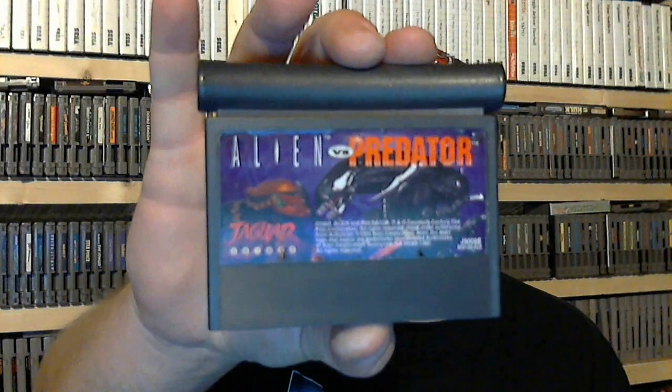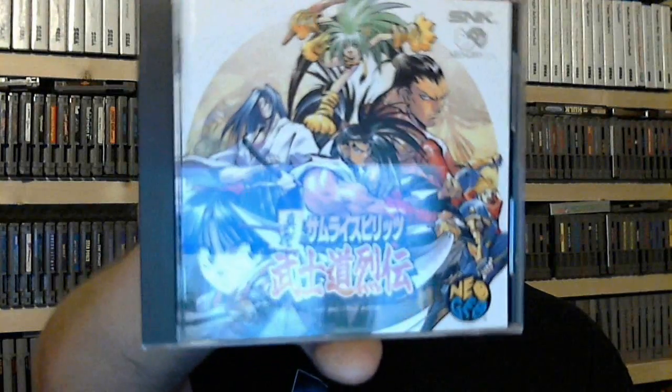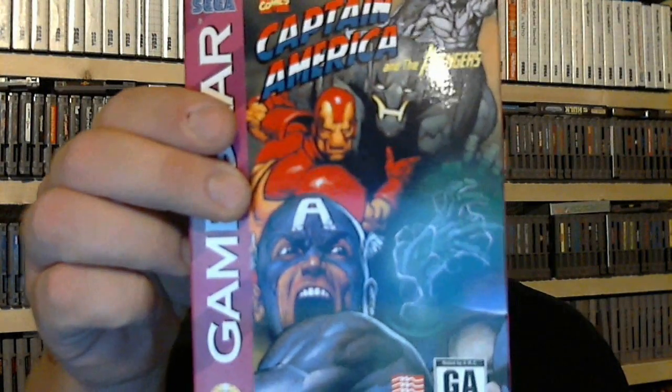This is my collection from A to Z, and I decided to pick a different game for a different system for every letter of the alphabet. Here we go. Alien vs. Predator for the Atari Jaguar. B is for Bushido Blade RPG on the Neo Geo CD. C is for Captain America and the Avengers on the Game Gear.